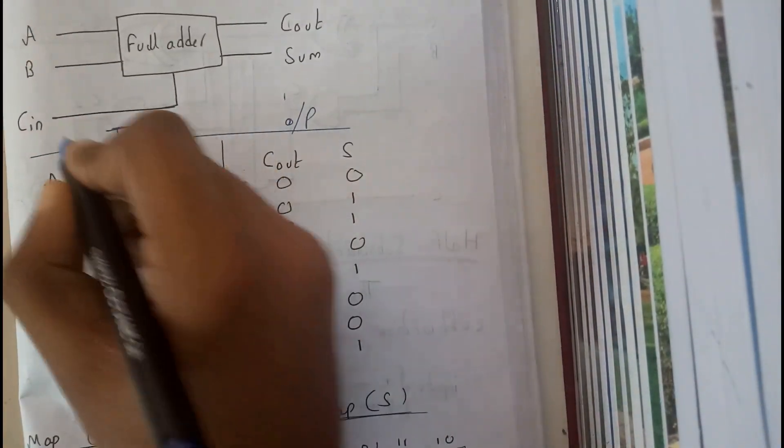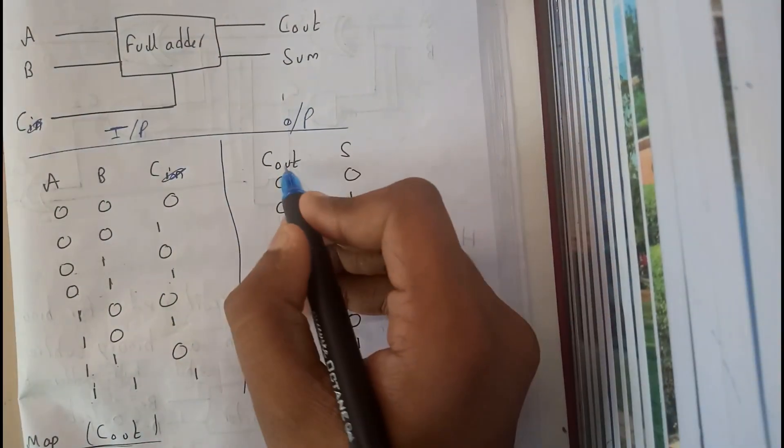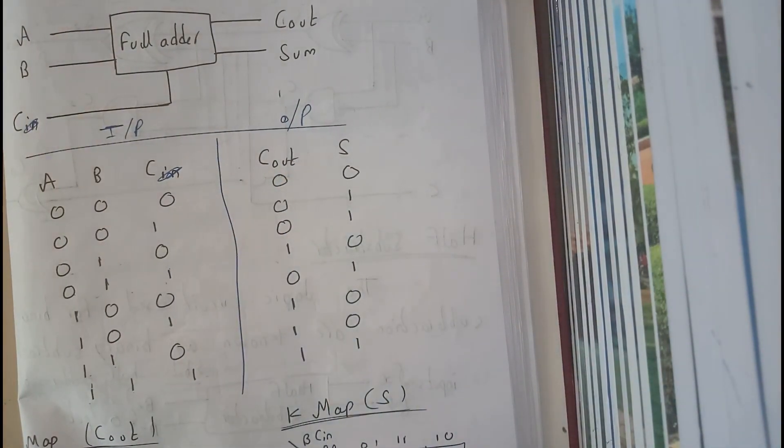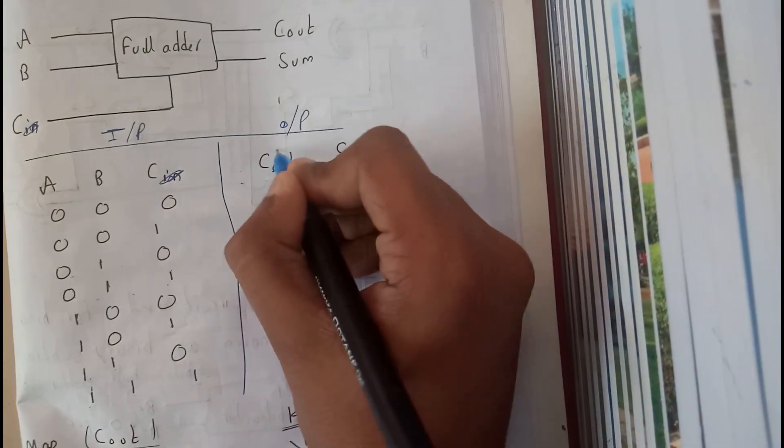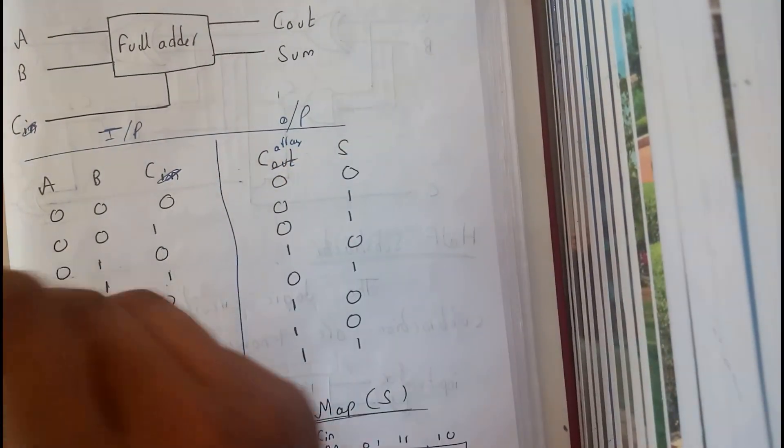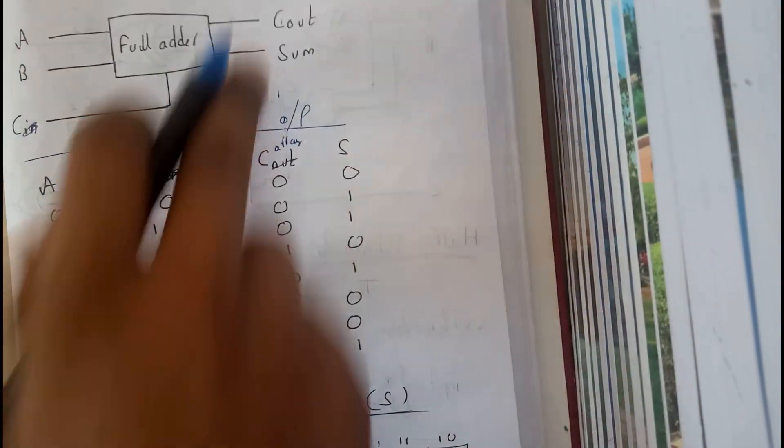So this you can assume as C only, that's better. This is not count, it is carry guys, somehow with my mind I have wrote that, that's wrong. We need to write it as carry, that's better. So it will be having 3 binary inputs and 2 outputs.